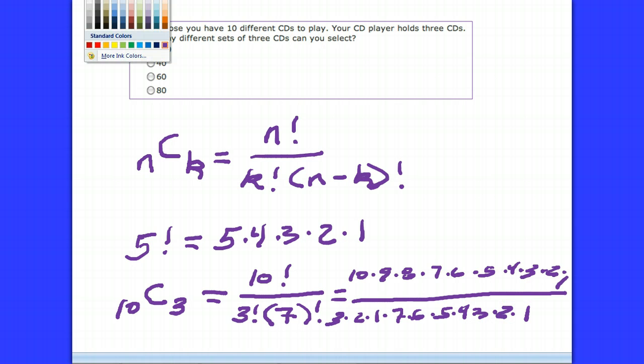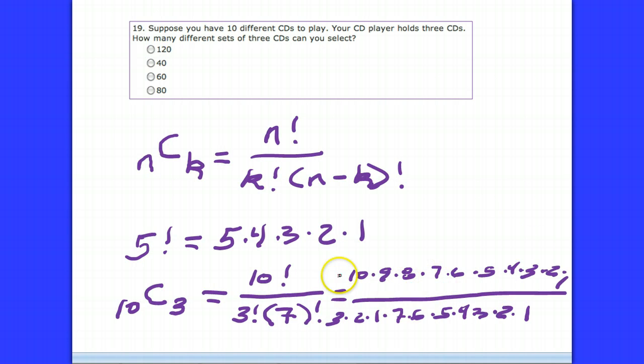And you can see that what we're going to end up doing is having this fraction with all these factors on top and factors on bottom. Well, we know we can cancel out common factors on the top and bottom of a fraction. 3, 2, 1 with 3, 2, 1, 4 cancels 4, 5 with 5, 6 with 6, 7 with 7. We also know that we can take out a factor of 3 on the bottom, and we can take out that same factor of 3 from 9. And what we're left with when we take 3 out of 9 is we're left with 3. 3 times 3 is 9. If I divide 8 by 2, I get 4.